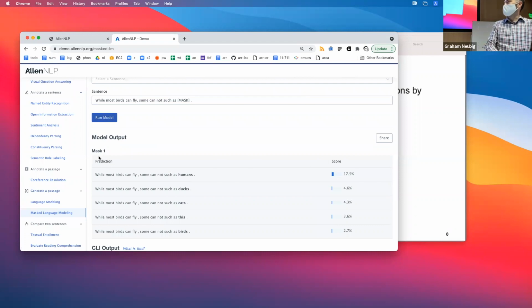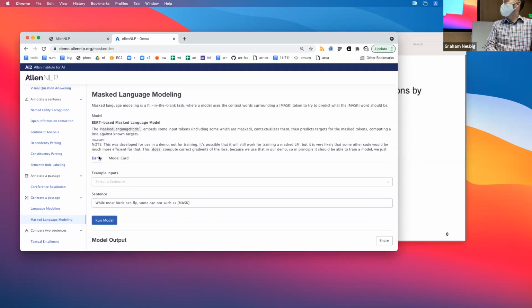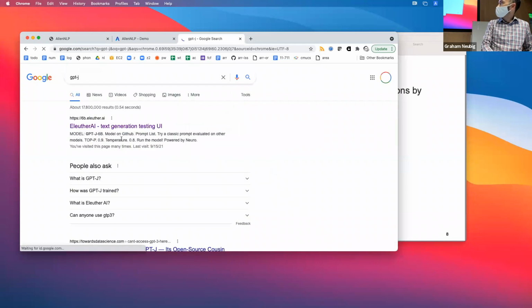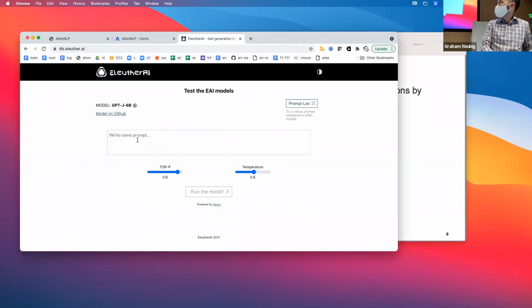This is also BERT. BERT is an older, smaller model than some of the newer models, so you might be able to do better with other ones. Another one that people may or may not be familiar with, there's a really nice large open source language model that you can use, recently called GPT-J. And I'll give an example here.